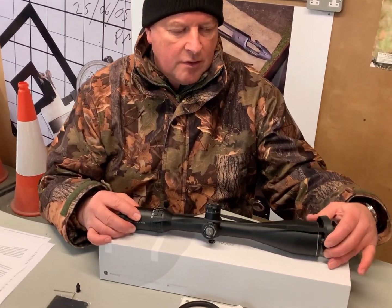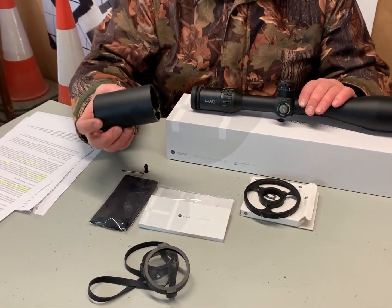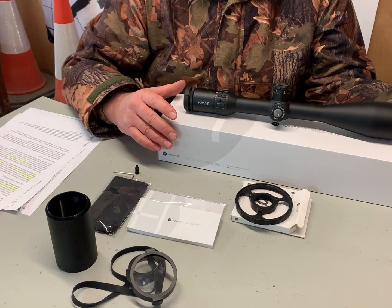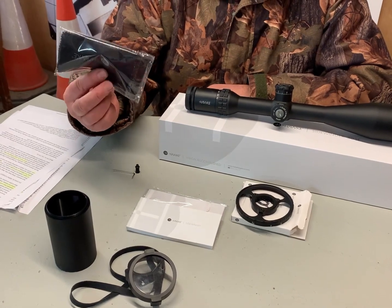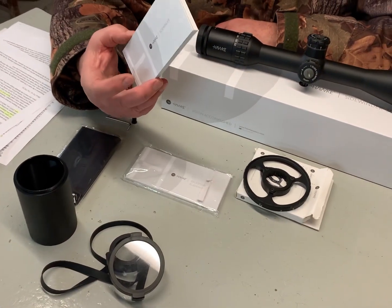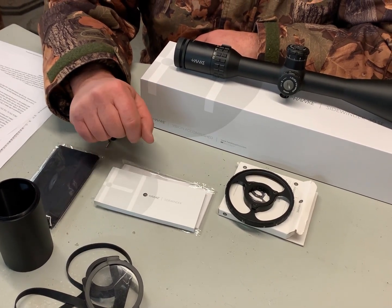So obviously first of all you get your elasticated lens covers, and they're clear so you can still shoot with them on. You get a 3 3/4 inch screw-on sunshade here that will screw straight into the front there, so obviously it cuts out glare and helps with your depth of field, etc. Normal lens cloth you've got there. You've got very good, quite comprehensive manuals that they now do, which explain all the reticules and aim points and all that sort of stuff, and obviously the basics of mounting a scope as well. Very comprehensive, so they need to be commended for that.